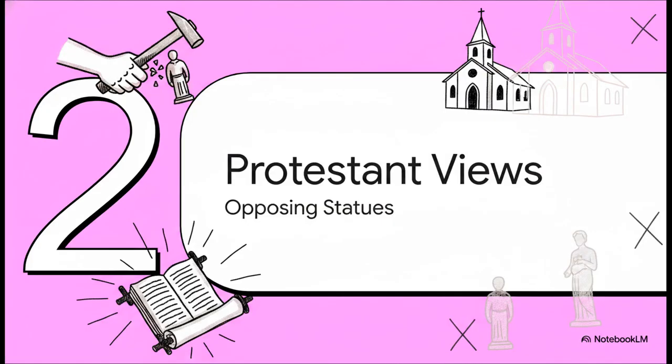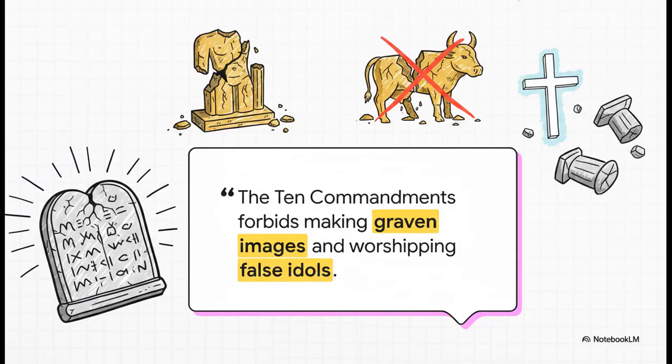Section 2. The Protestant opposition. Now, let's flip the script and look at why not all Christians would ever allow statues and sculptures in their churches. This is where the theological debate really heats up. The central argument against statues is rooted entirely in a very strict interpretation of the Ten Commandments, specifically the commandment that expressly forbids making graven images and worshiping false idols.